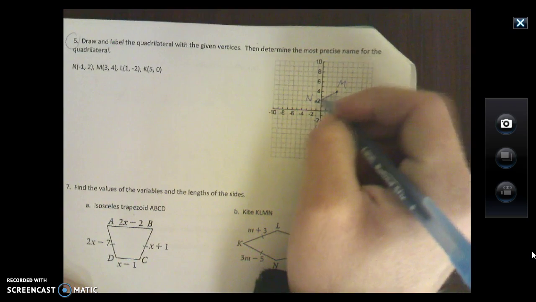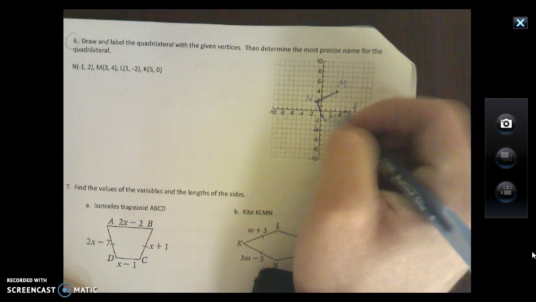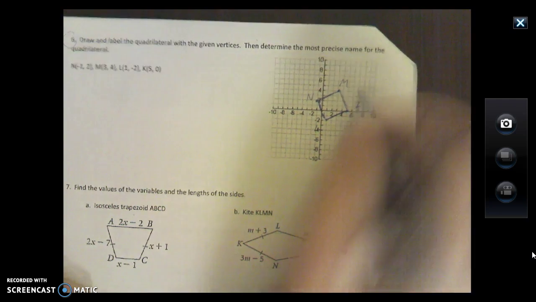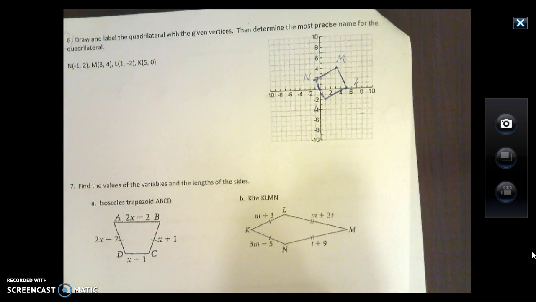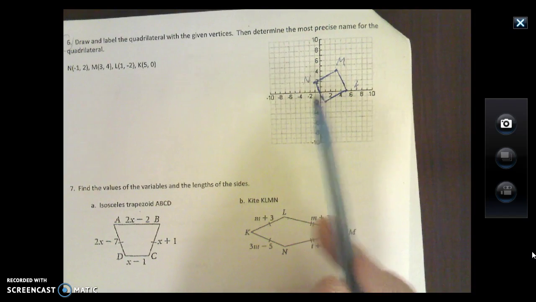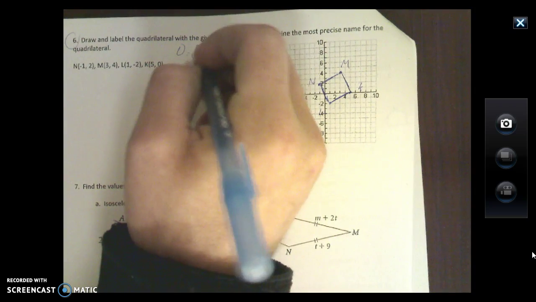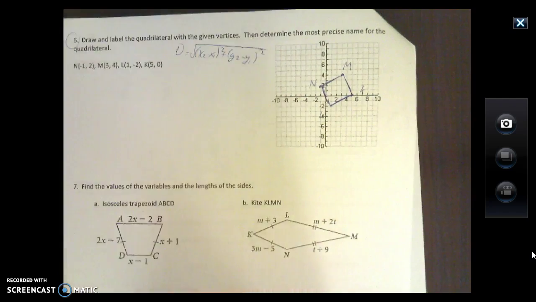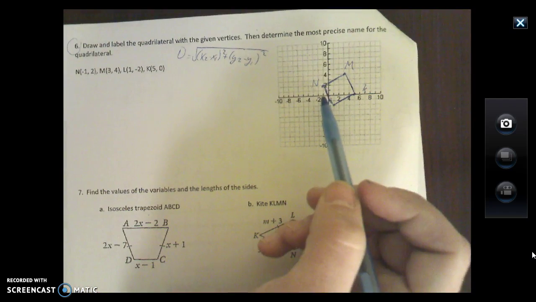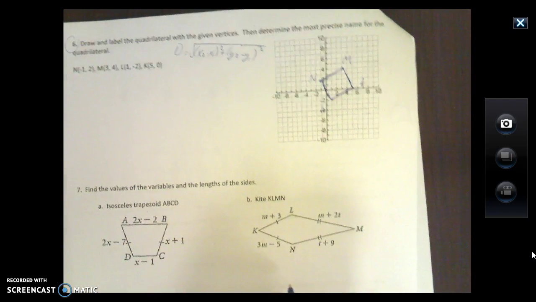And then you should be able to connect those, right? And if you had to think about how I could prove what kind of shape that was, well, I need to be able to figure out what kind of lengths the sides are. We did learn a distance formula a very long time ago, in a galaxy far, far away. So that's something that we could come back to and talk about in a little bit. But for right now, again, be able to plot these points, be able to construct that four-sided shape.